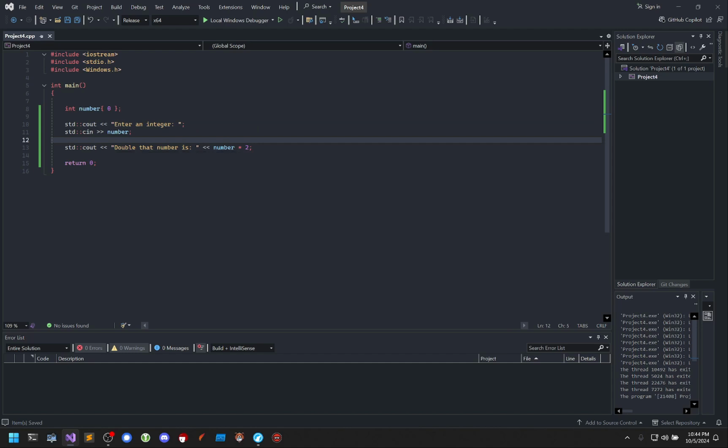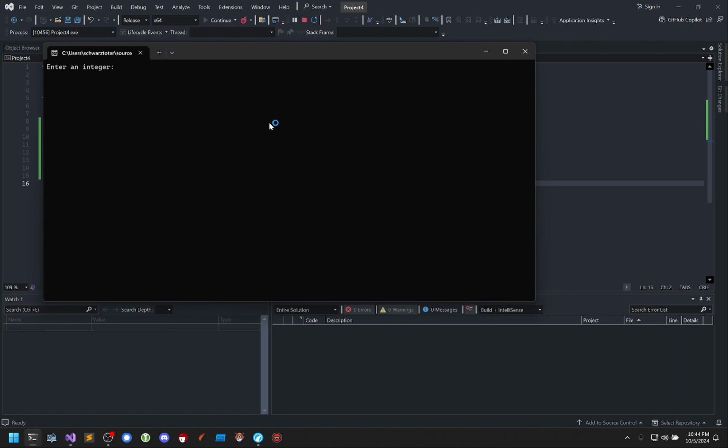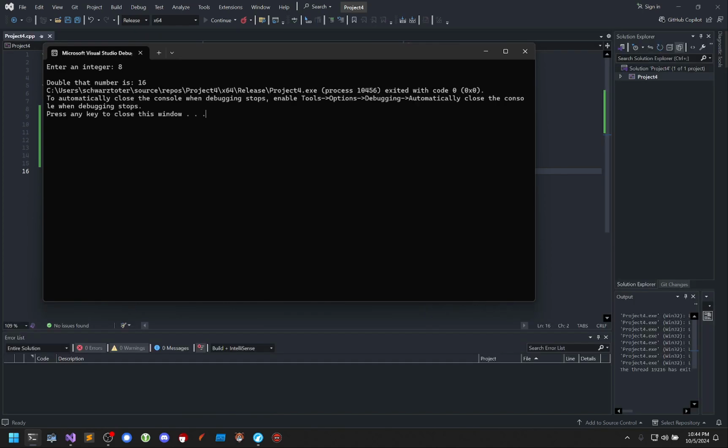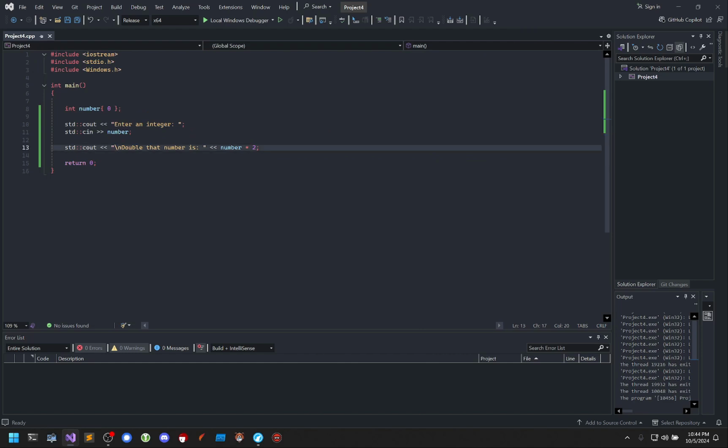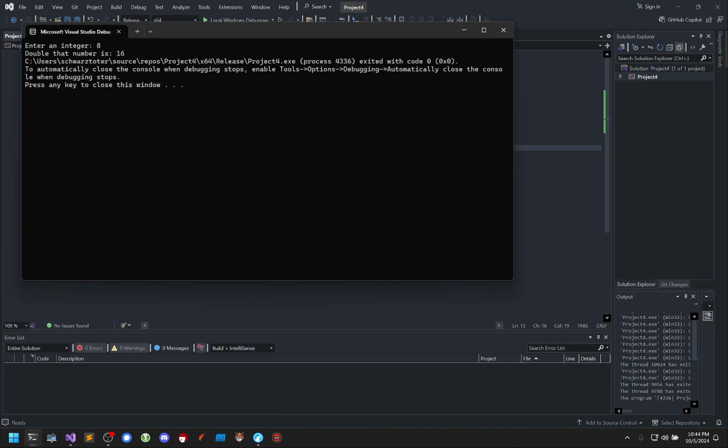Just have it do that. That should be good. Enter an integer. Just say 8. It already creates a new line after you do that. Integer 8. Double that number is 16.